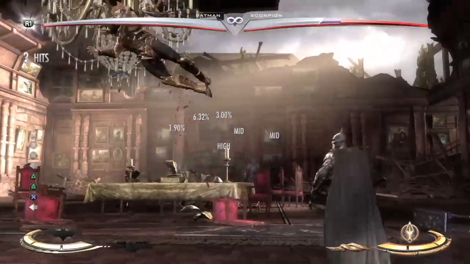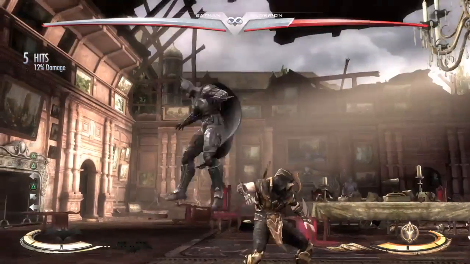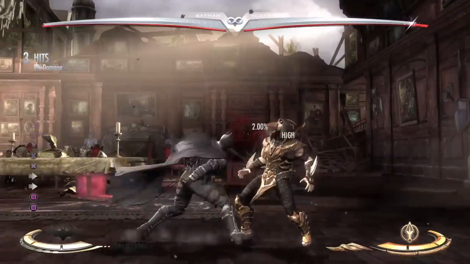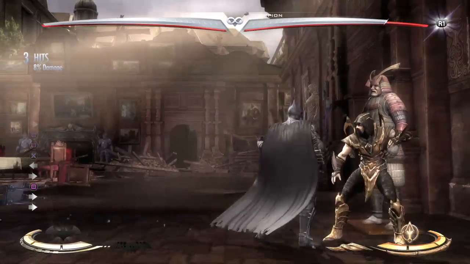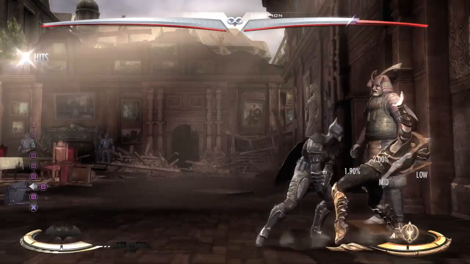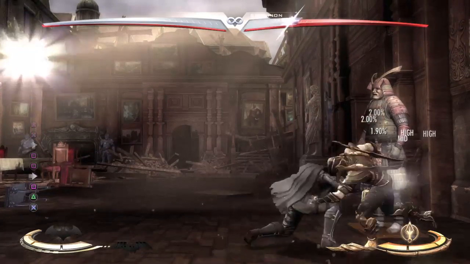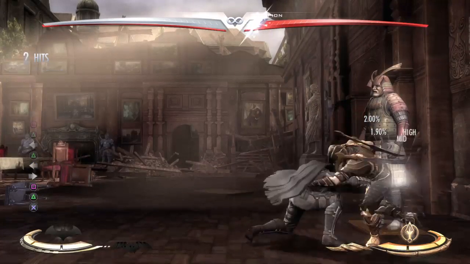Oh, what? I should just bust that out, right? Maybe just something like that, huh? Can't quite follow up with that, though. What if I... That definitely reminds me of Mortal Kombat. Man, there's so many buttons, so many different ways to combo on Batman. It's really overwhelming.